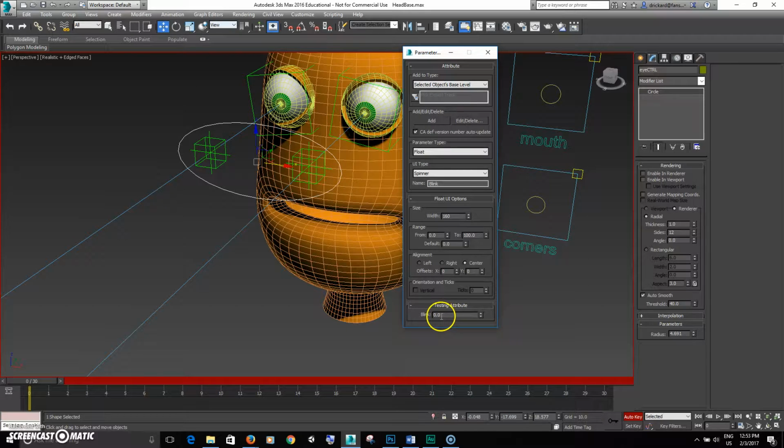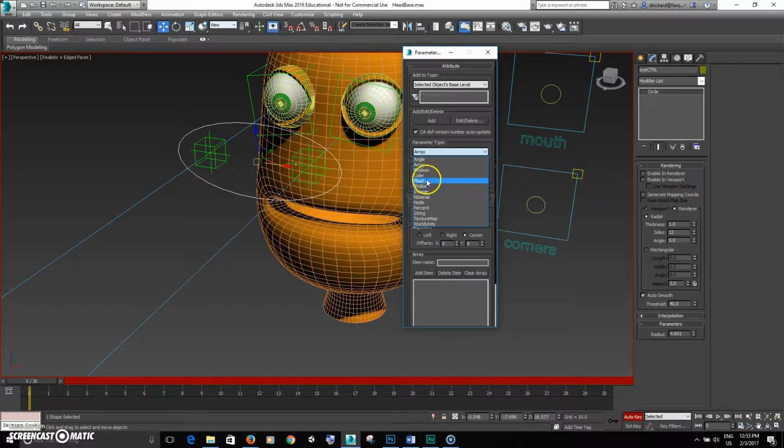It also says 0.0, and I can go to whatever I want. But I don't really need it for that. I might want to use it with a slider instead of this dial. There's a couple things that we could use. Anyway, we've got spinner types, we have sliders. So we could say it's going to blink this way. Okay. So we do have some options. We do have some parameter types as well.